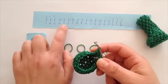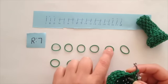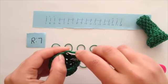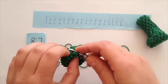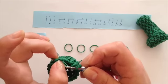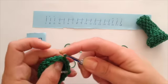Now I'm going to take 4 and 5 and stitch together. So I'm going to decrease. And I'm going to decrease on the next 6 times. So I'm going to go in chains 4 and 5 and stitch together. 4 and 5. Bring elastic through. 1 chain. Your second chain. Push the bottom of this foot to the center of that band. Grab the end. And bring it through.